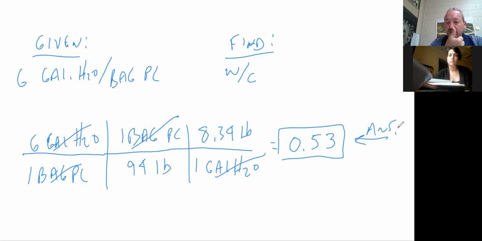Do you have any questions on that? You good? Thumbs up? Very good. So that's how we go back and forth between water cement ratio to gallons per bag and gallons per bag to a water cement ratio. That's probably a good place to stop today. We'll be able to pick up on Monday. We'll have a test review, but we'll pick up right there and go into our mix design process. So any questions on anything?